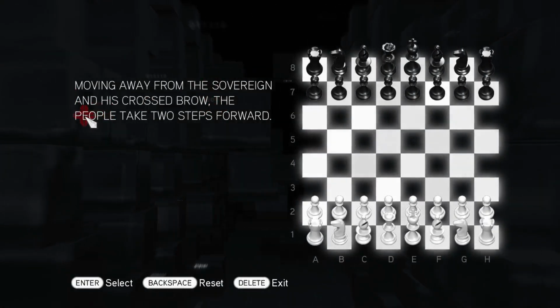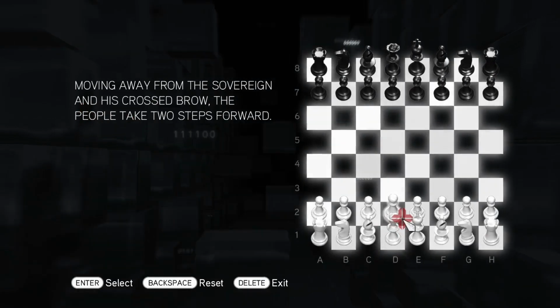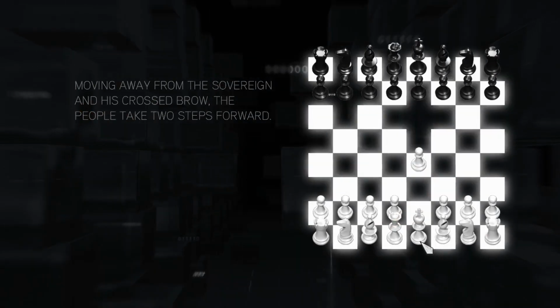Moving away from the sovereign and his crossbow, the people take two steps forwards. So this one moves two steps because it's the king.